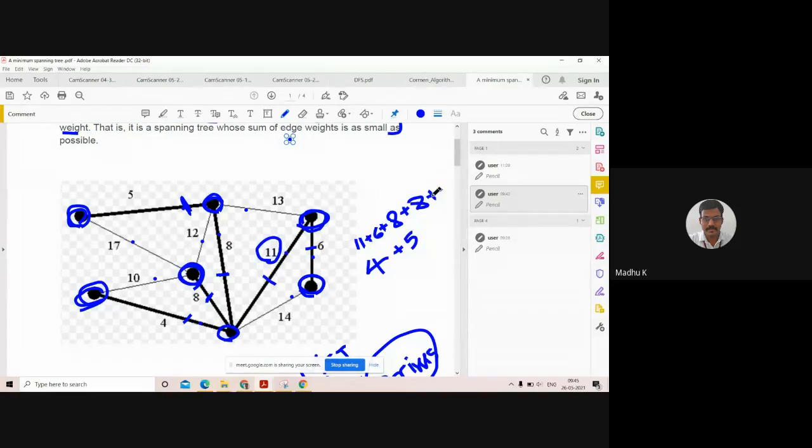So basically there are 6 edges: 1 2 3 4 5 6. The sum of the edge weights should be minimum.